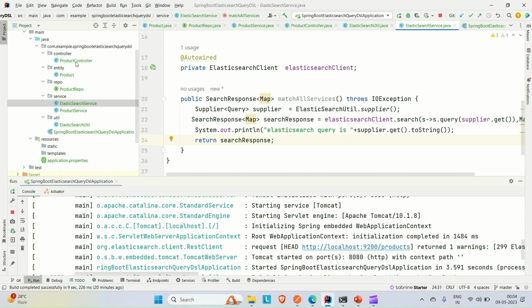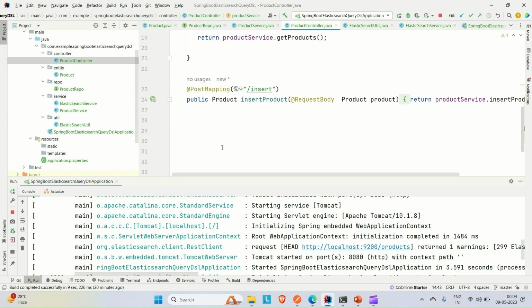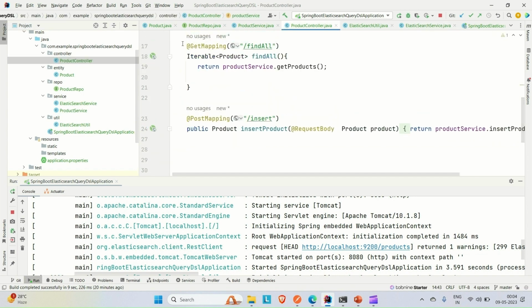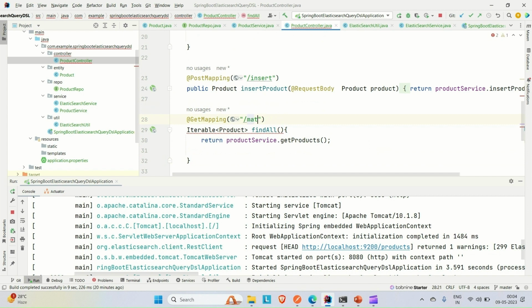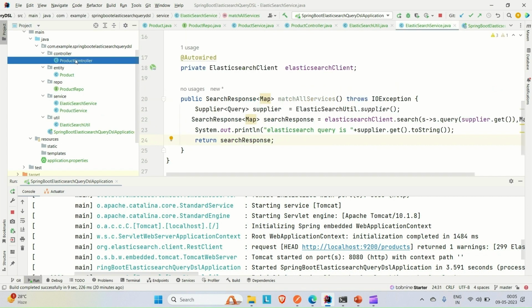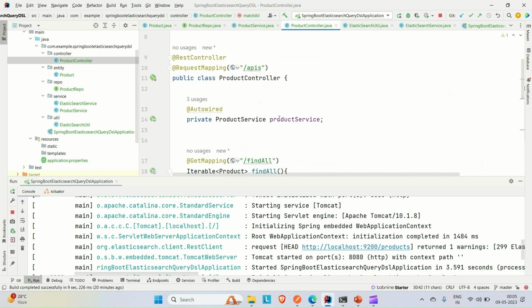And now let me go to the product controller and try creating one API here. Okay, so let me copy this and paste it down. And let's say the API name is MatchAll, and the method name is MatchAll. And what we need to do is auto-wire the Elasticsearch service in the controller, just as we have auto-wired the product service.